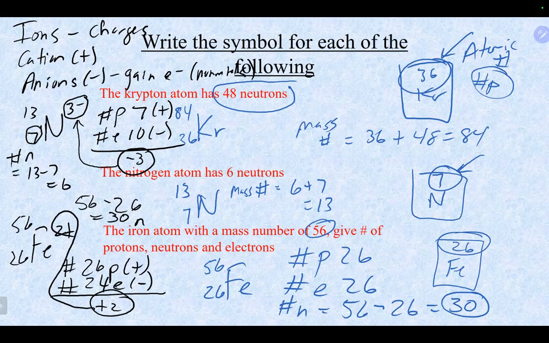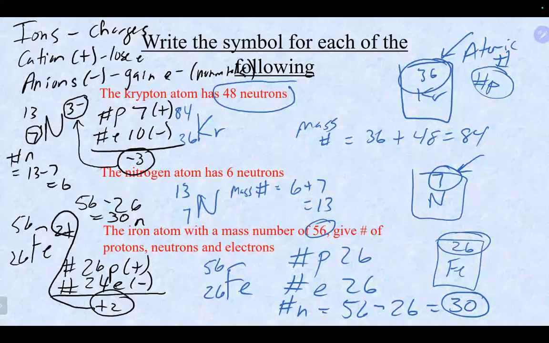So our cations are made by losing electrons. And that's how come, again, they become positively charged. And it's usually metals that actually do that. So if you have something with a charge, really the only thing that will change is the electrons. If you have a positive charge, it has lost electrons. And if you have a negative charge, it has gained electrons.